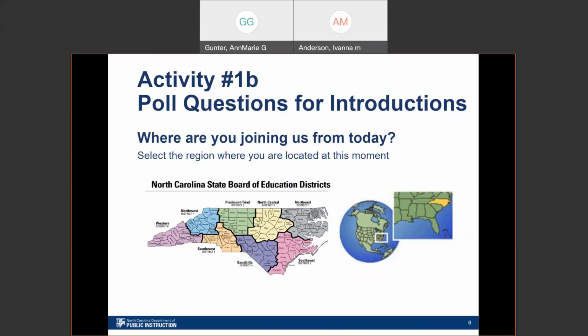So let's go ahead and respond to that. Find out where you are today. Notice that the 8 regions we have across the state are part of our State Board of Education districts, meaning that each region has its own representative on our State Board of Education. These regions are also what are called the economic development regions by our state legislature. And so we group things like this in North Carolina to provide resources and materials to our schools and to other organizations, of course, across the state.